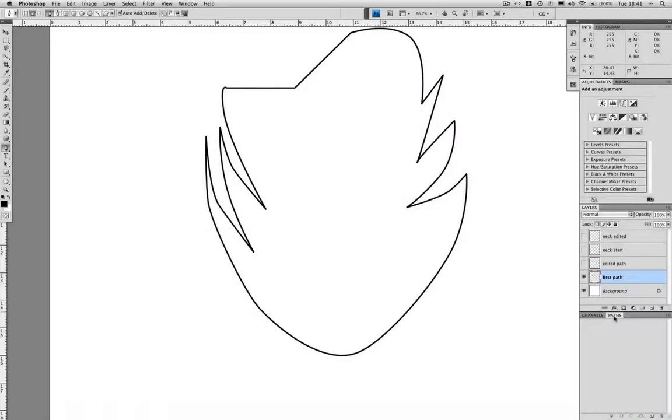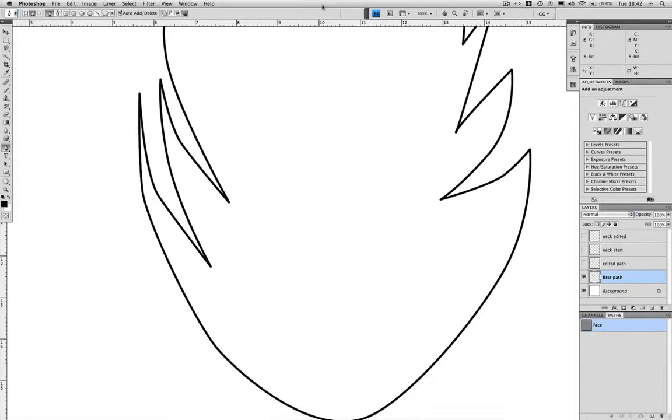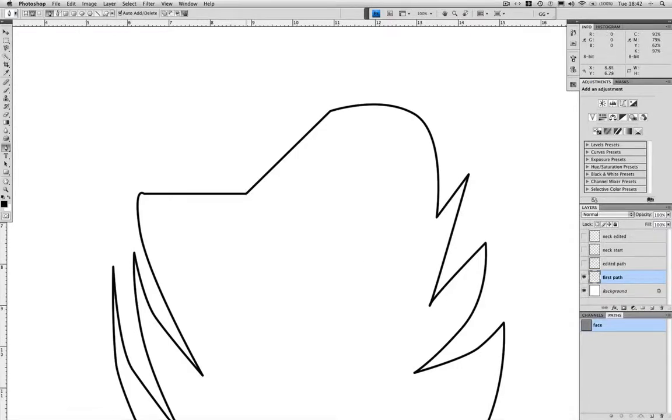I'm now going to the path exercise. Here I have no path to start with, so new path, path 1, I'll call that face. This is a much more graphic file, so it's maybe easier to start with. I'm going to zoom right in and start literally with a click.